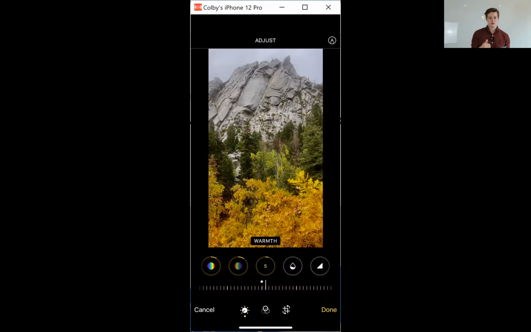So the warmth is something that's a little harder to distinguish between, because in this picture alone, you want these yellow and orange leaves to pop really well, and they pop really well in warmer colors. However, on the other side, you also want these green trees to pop as well. They're going to pop better under cooler colors. So if we up the warmth a little bit, because I think the yellow and orange leaves need a little help popping out a little bit more.